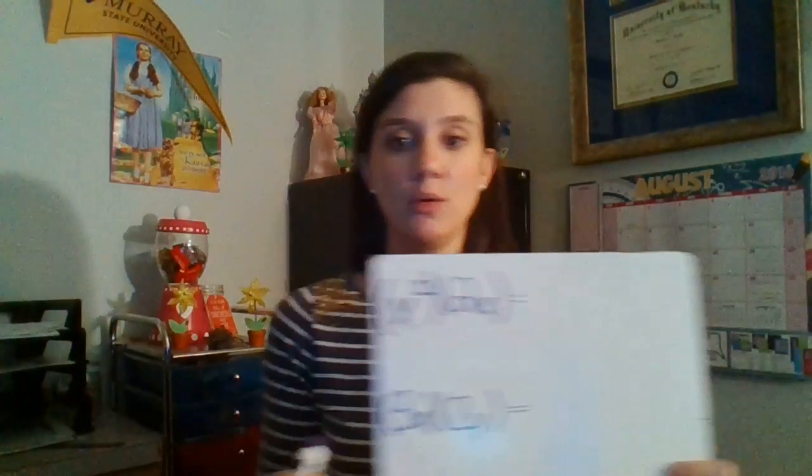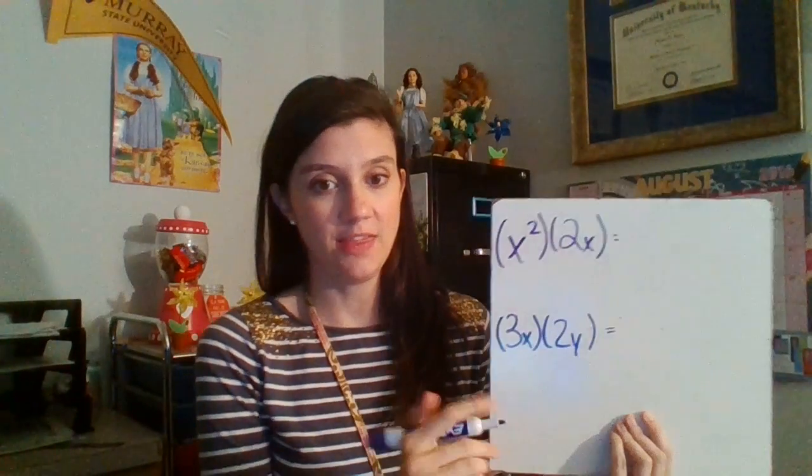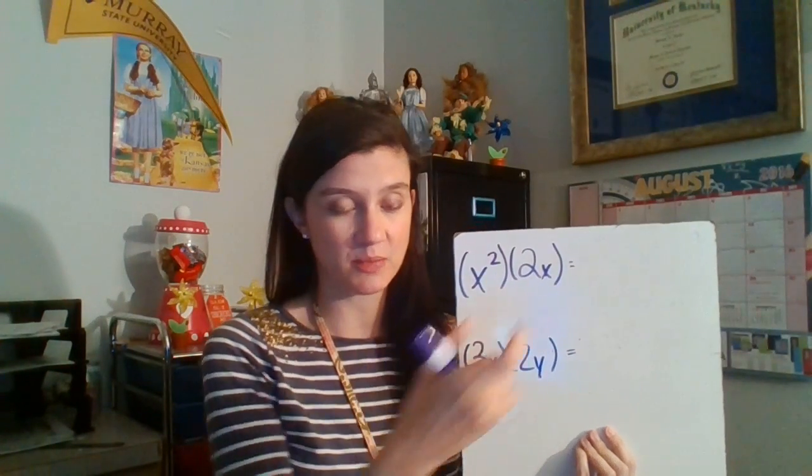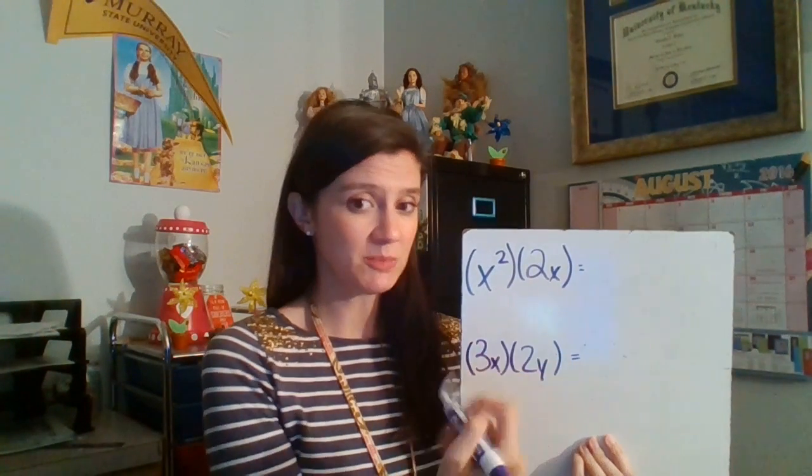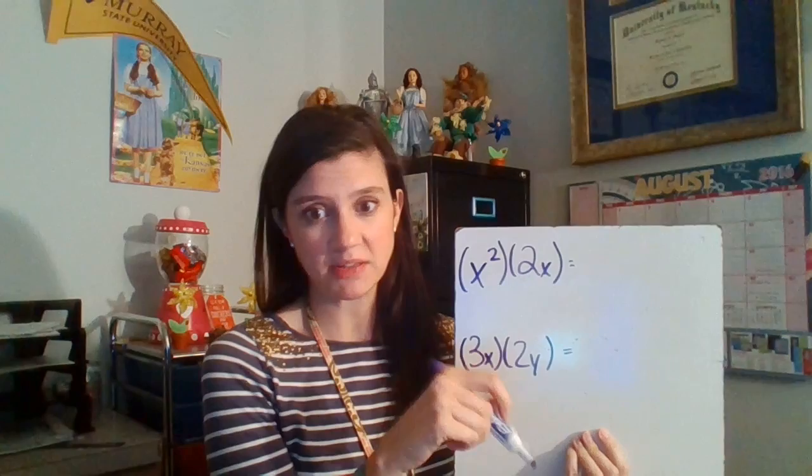Okay, Algebra Lesson 14, multiplying monomials. So far you've added them, you've subtracted them, so now we're multiplying them, and the rules are a little different. When you're multiplying, you're going to multiply the coefficients and then follow the rules for exponents when you're multiplying the variables, if they're the same, okay? You can multiply the coefficients anyway. You can always multiply numbers.